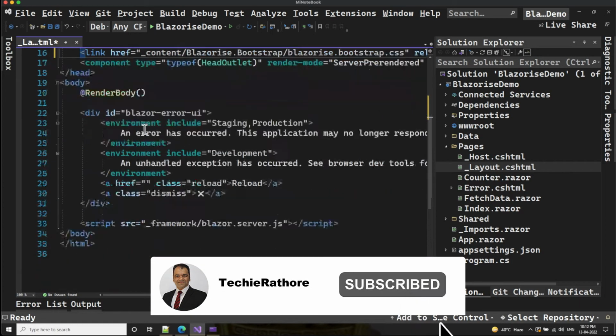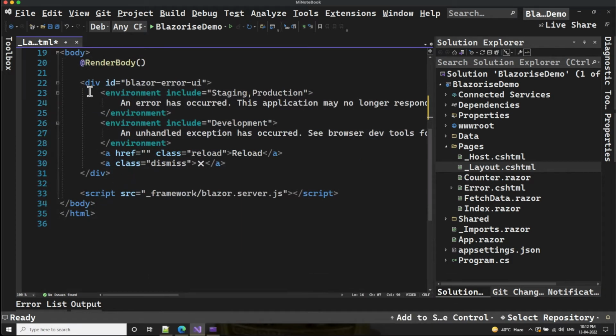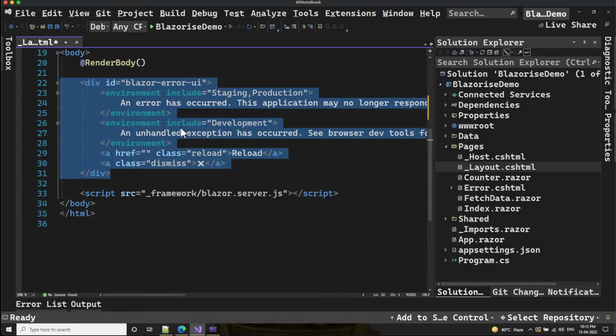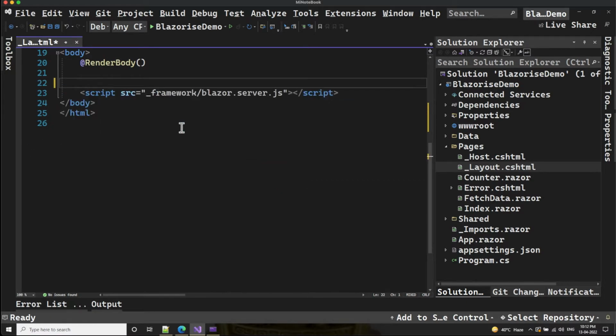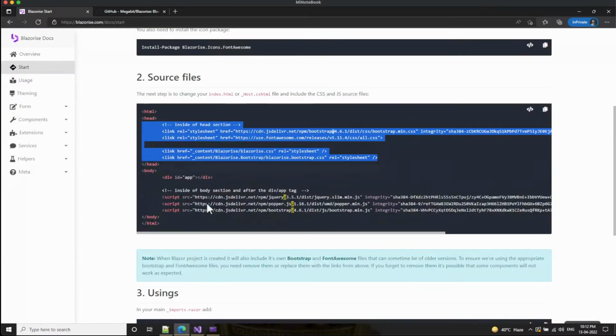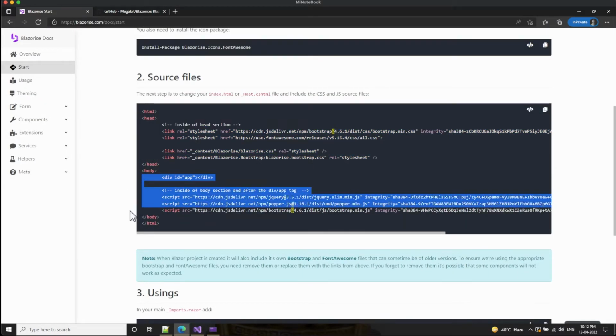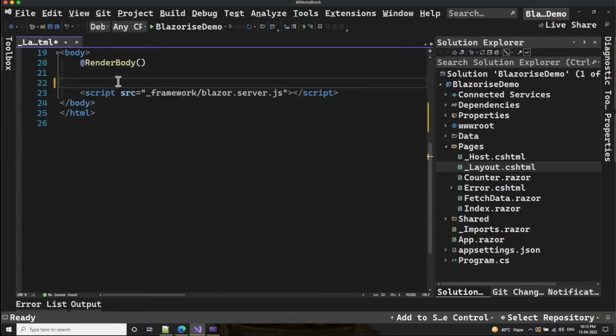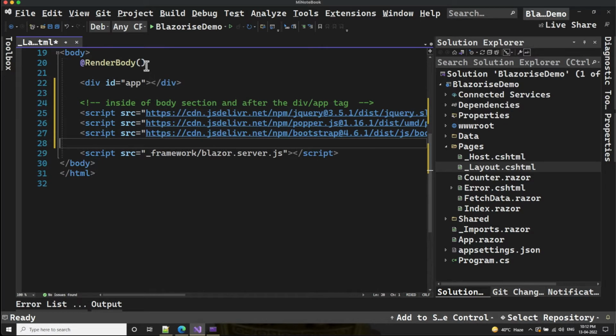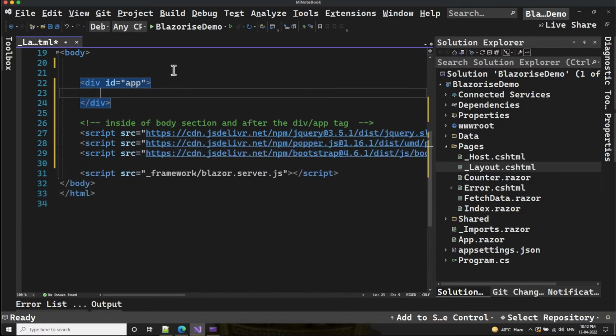Now I will add the JavaScript. Since we are not using the default CSS, we will remove this also. And I will copy and paste the rest of the part like this here, and move this render body inside this div.